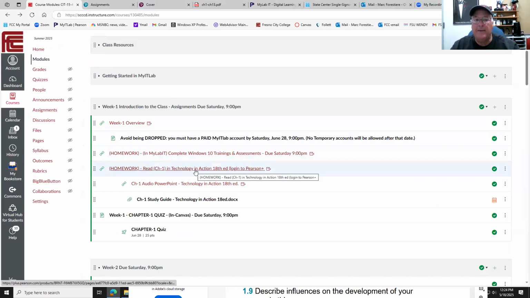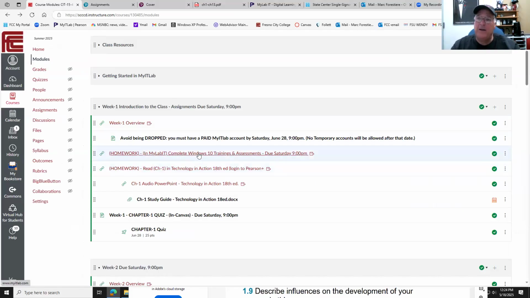So I click on here and I go into my Pearson account. Now, when you go into the Pearson account, MyTLab is Pearson. So you use the same MyTLab that you paid for to get into the simulations, and go into Pearson Plus to read the ebook of Technology in Action. If you're already logged into one, it usually tries to remember it. But again, it's the credentials, your username and password for the MyTLab, that gets you into the ebook and the simulation, because they're different sites, okay?